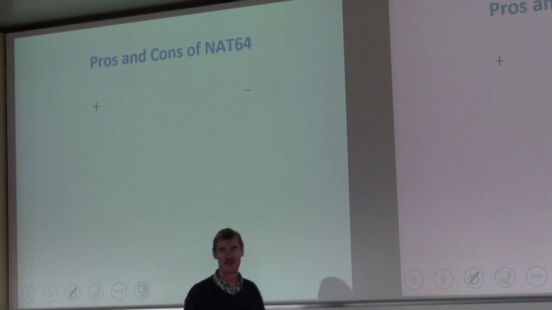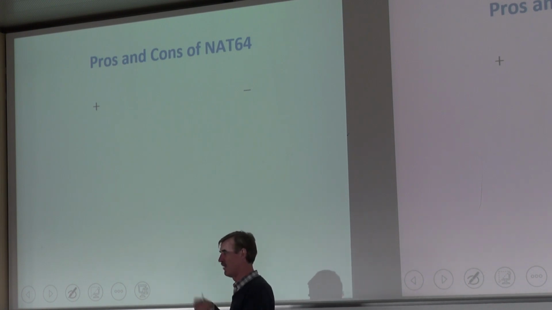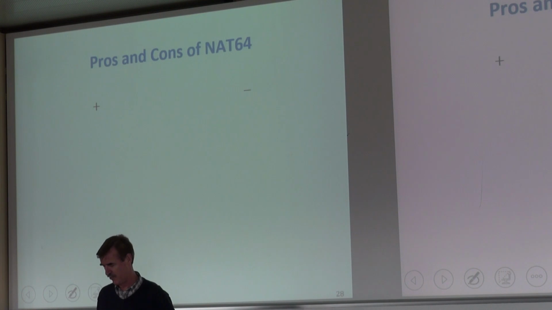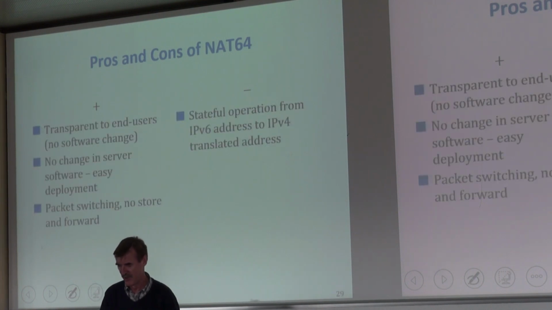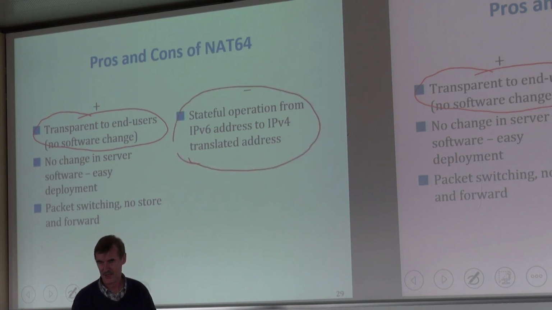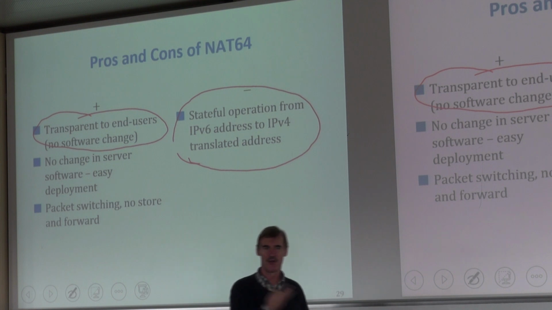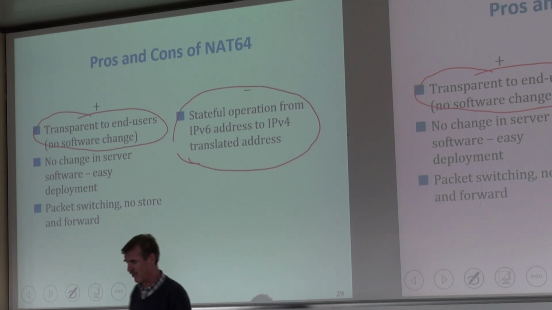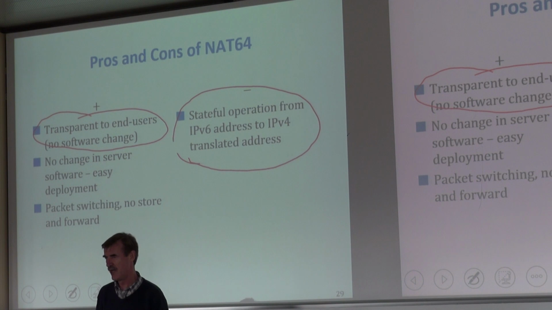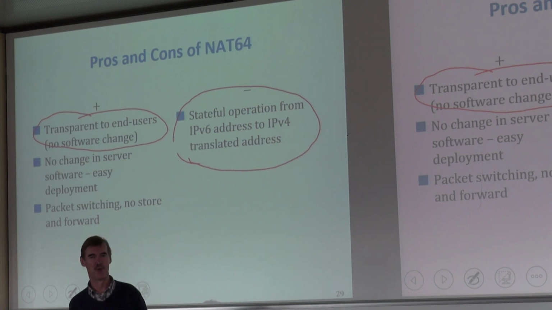A web proxy is very sensitive to the amount of traffic. If you have all of a sudden lots of people that download files that are huge, your disk space on the web proxy will be a problem, so you need to monitor it closely. Probably you have less of those problems here. So the main advantage is perhaps its transparency. And the main drawback is it's stateful, and in particular means that it's hard to support servers on the IPv6 side. But that's a solution that we expect to see deployed by many providers. In fact, any provider today who deploys IPv6 provides this service, practically, or any commercial provider.